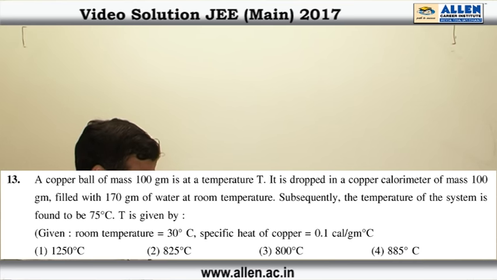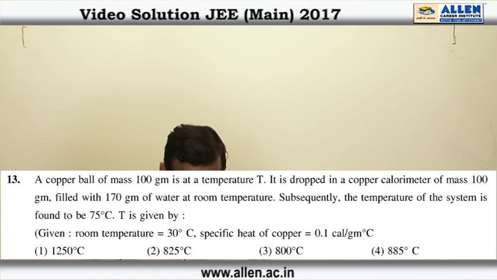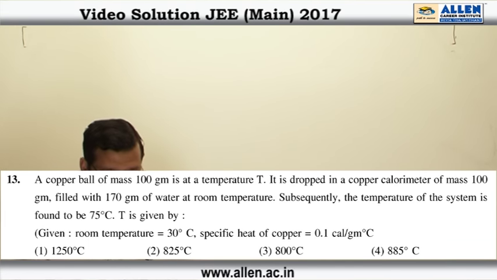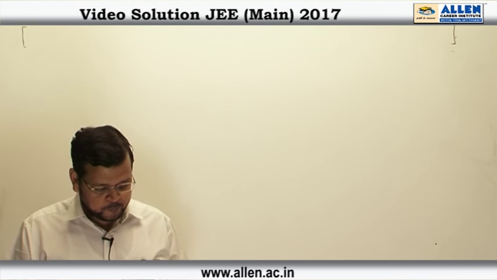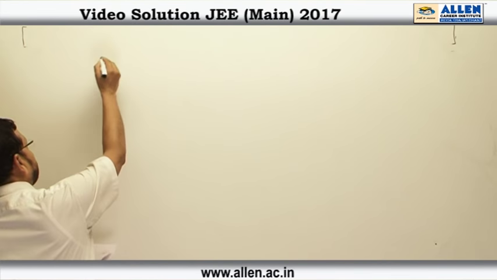Question number 13. This question is based on the principle of calorimetry, which states that for an isolated system, the amount of heat given by one part of the system is equal to the amount of heat taken by the other part of the system. Question में ये कह रहा है कि there is a copper ball.